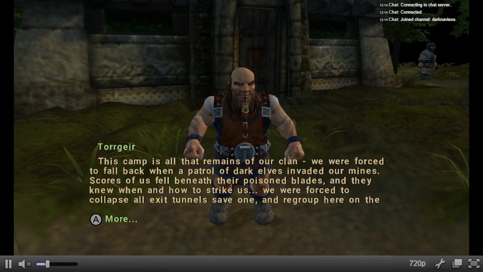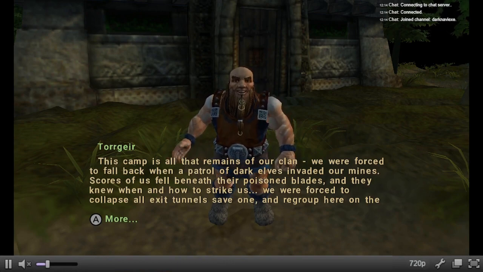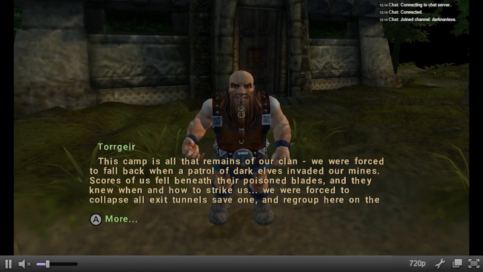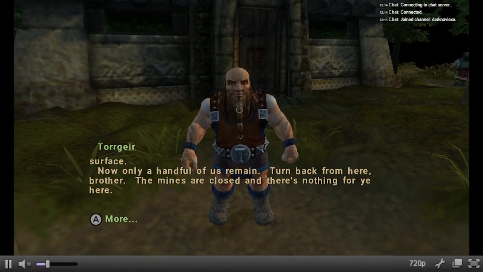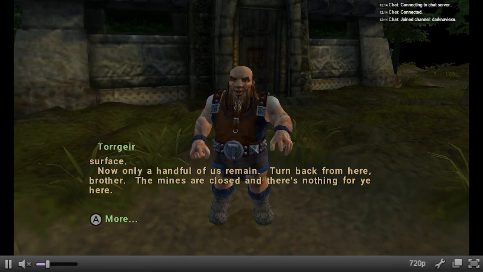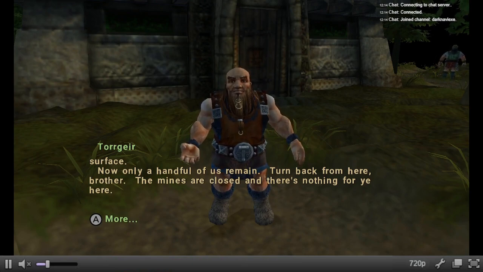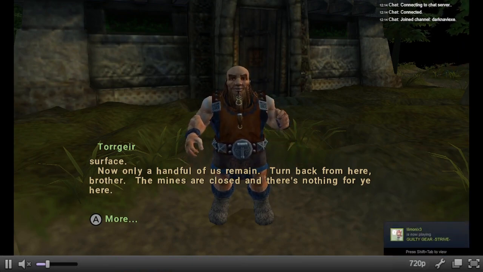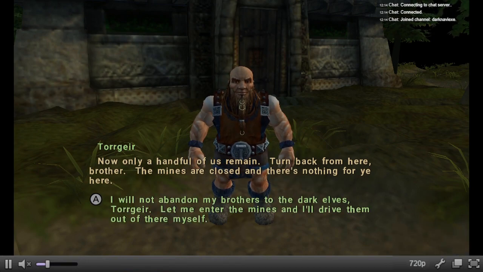Remains of our clan. We were forced to fall back when a patrol of dark elves invaded our mines. Scores of us fell beneath their poison blades, and they knew when and how to strike us. We were forced to collapse all exit tunnels, save one, and regroup here on the surface. Now only a handful of us remain. Turn back from here, brother. The mines are closed, and there's nothing for you here.